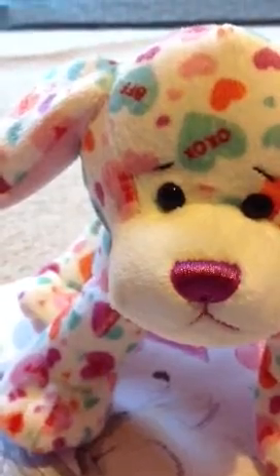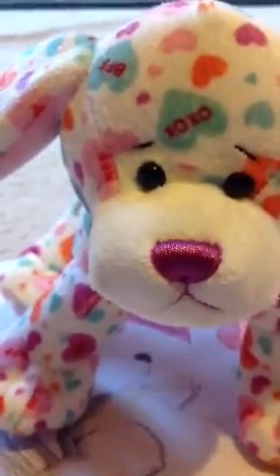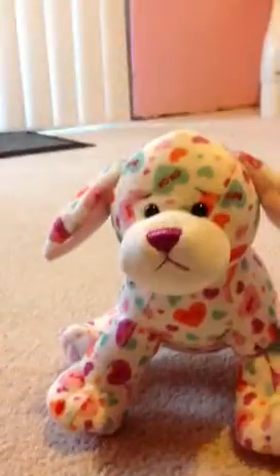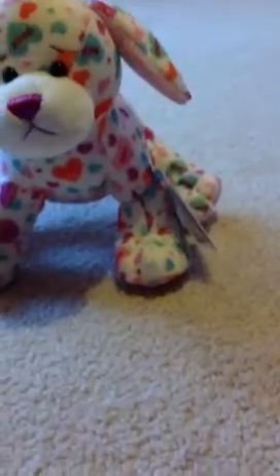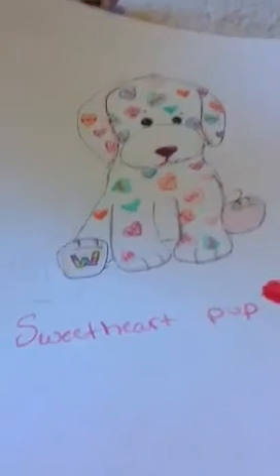When you actually draw, you have to try and get it to look like the real animal. And if you looked at it from far away, it didn't look like it really had fur. Okay, so sorry, it's like yellow — I don't even know why that's happening, probably lighting. I am just going to show you my drawing. Yeah, just stare at her — dun dun dun — my Sweetheart Puppy drawing.